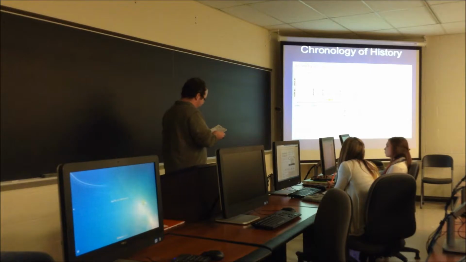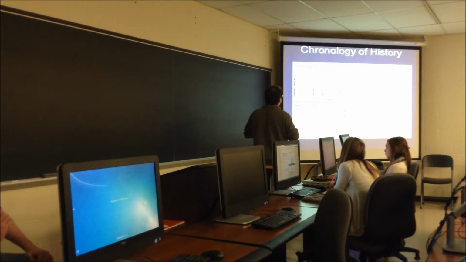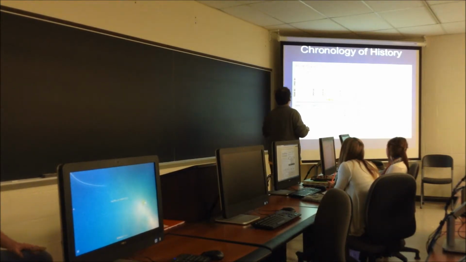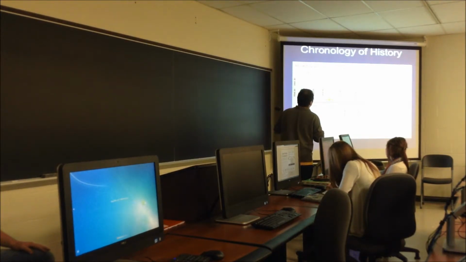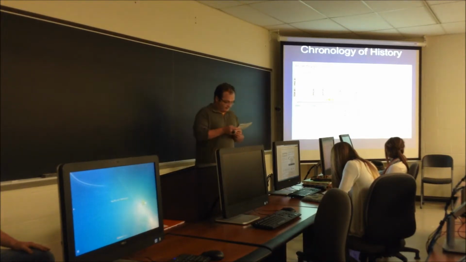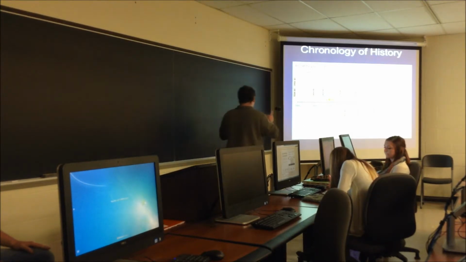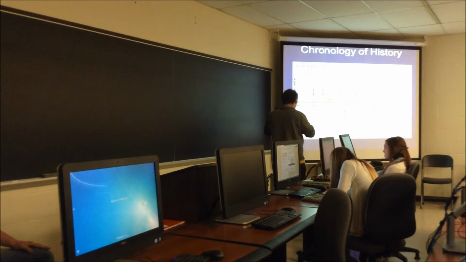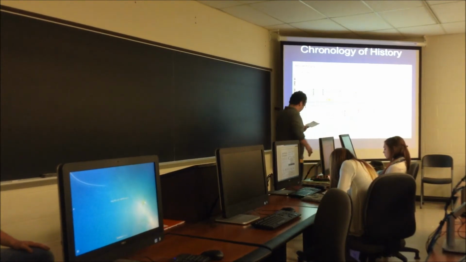And then timelines can be used by historians to show when and how something occurred. In this timeline, historians have labeled the ancient Egypt. We can see it goes all the way from about 3500 BC to 0. And then all these timelines begin with a heading, as you can see. This one is the ancient Egypt timeline. In order to construct the timeline, we put the early events on the left side, and then we go to the later events on the right side.